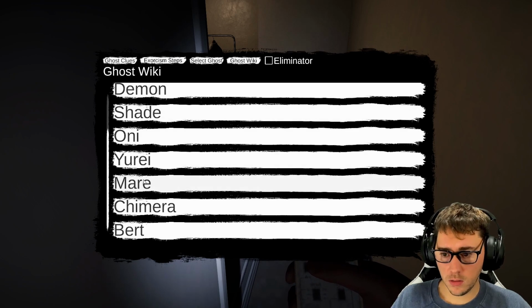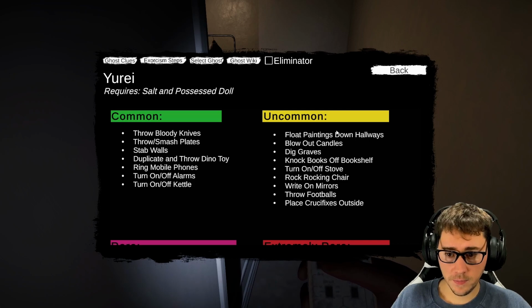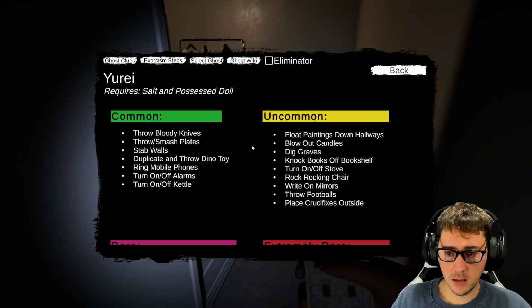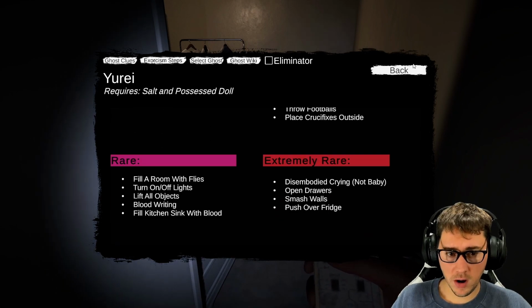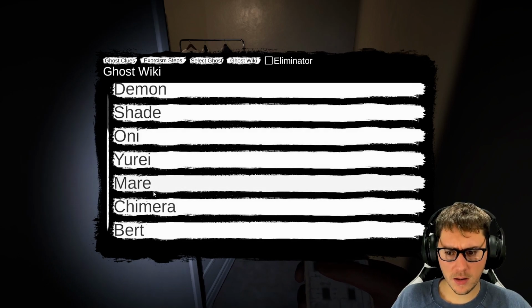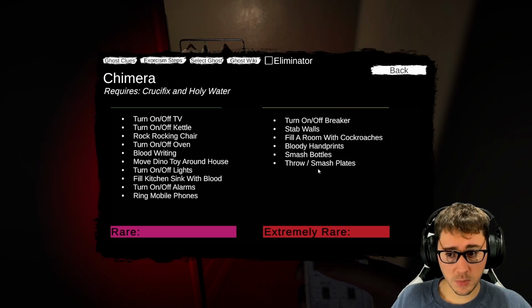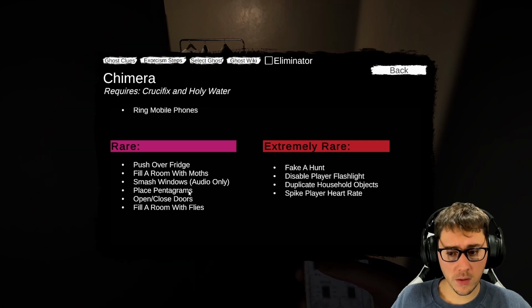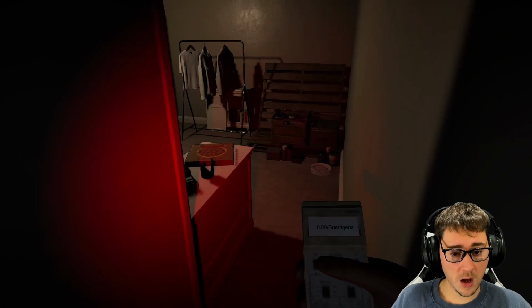Bloody handprints, no. Yurei? Throw smash plates, yes. Oh my good god. Smash bottles it is. Smash bottles. Bloody handprints? Blood writing? Who has bloody handprints then? Chimera, do you have bloody handprints? Bloody handprints. Smash bottle, smash plates. Rocking chair. What was the other one that we had? I don't know what the other one was. Oh, and alarms. Could be a chimera then.